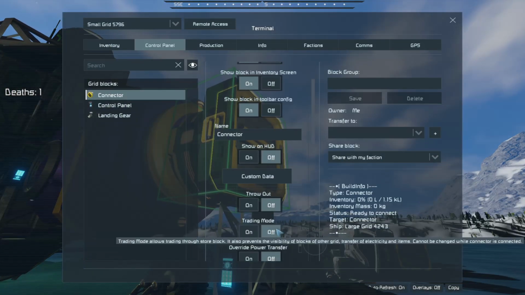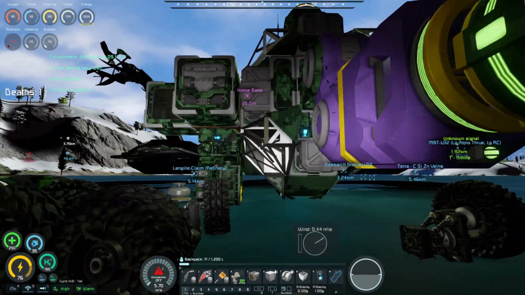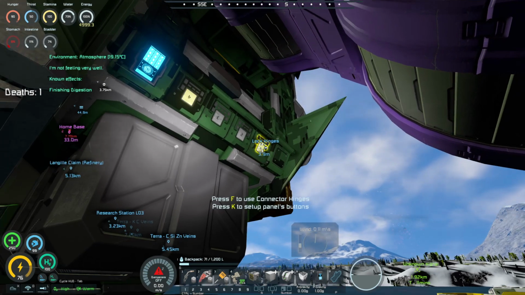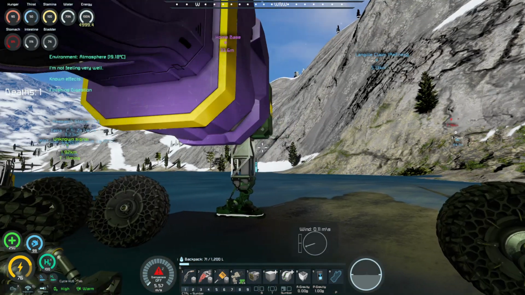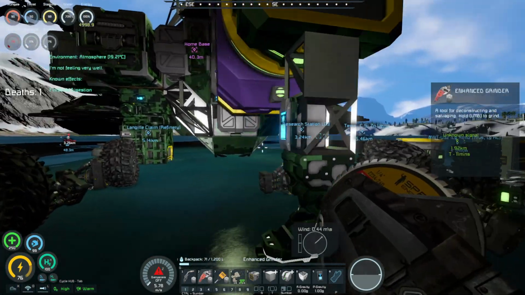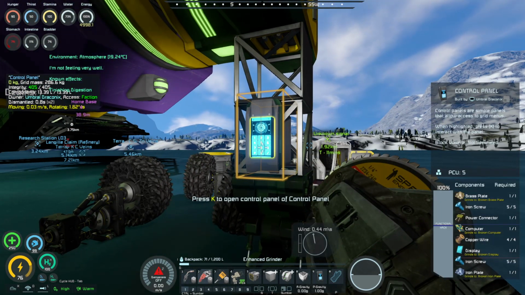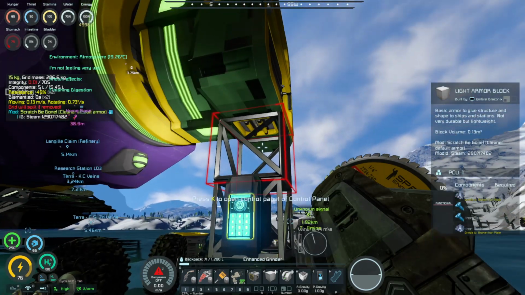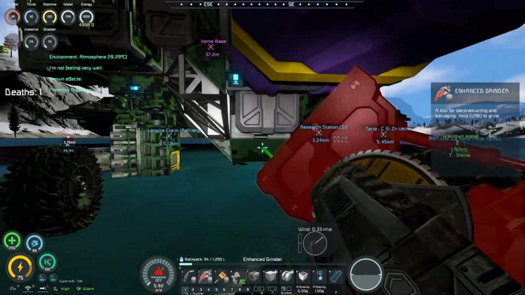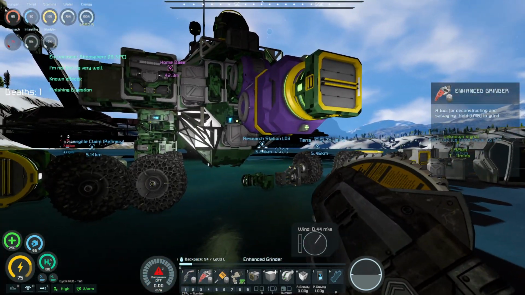Let's go to here. Lock. Okay, now, you can reverse the hinges. Lift that up off the ground. And I am concerned for those losses, we'll just get that guy over there in the back. Okay.